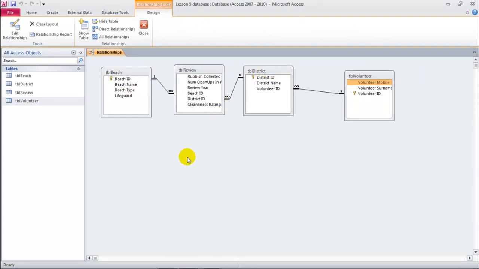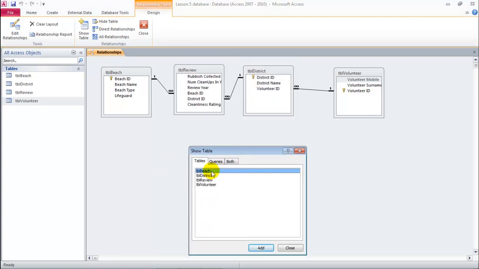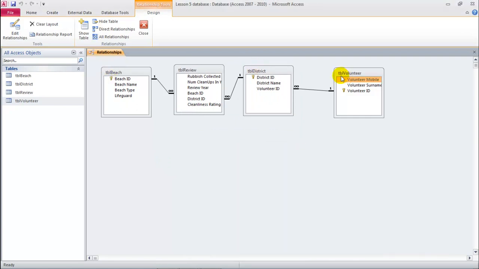So what I did is right click in the gray area here, and I said show all. Probably because we changed the names, the tables disappeared from here. But by right clicking and saying show all, we have them again. So you don't need to say show table to get the tables back up there. We can see TBL, all the changes are done here.